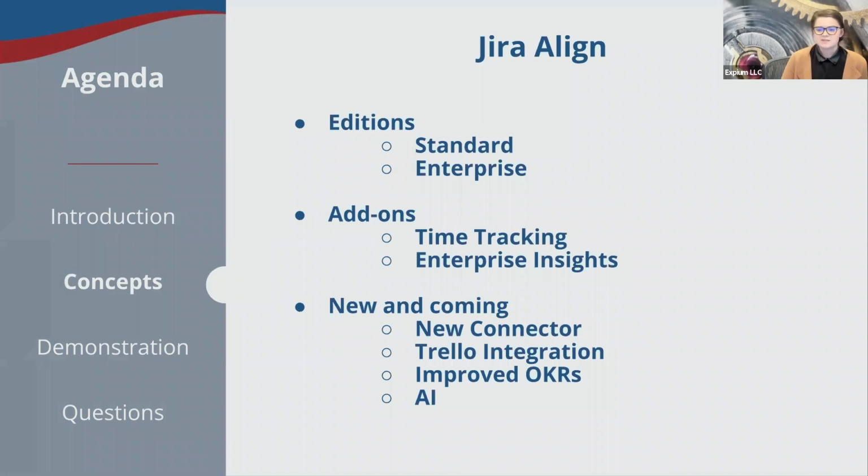Let's go ahead and talk about some of the offers that come with Jira Align. There are 2 different editions of the tool: a standard and an enterprise edition. We do see most clients opting for the enterprise edition because it comes with a sandbox instance. So you get a dev or test instance that allows you to have a practice run with your configuration and your syncing between Jira and Jira Align. Make sure that you're happy with it before you put that into production with your production data.